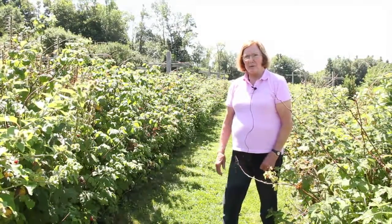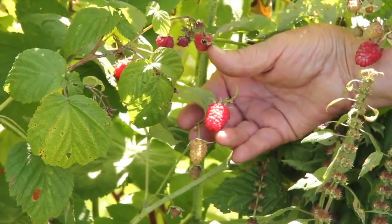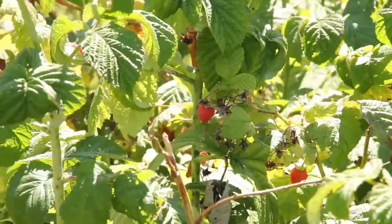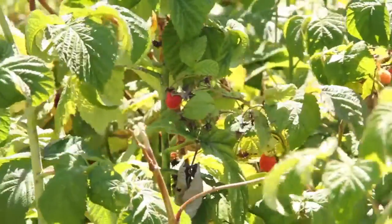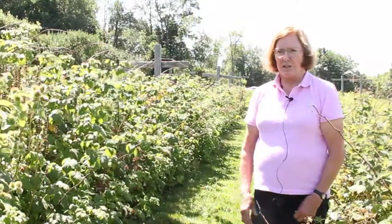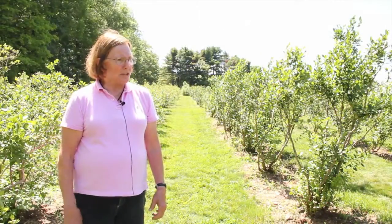We grow two kinds of berries, which are you-pick berries, but we also pick them for customers at the farm stand. We planted our first raspberries in 1990, when we first opened the farm stand. We began to learn more about what varieties were good and how to plant them. Tailors are everyone's favorite — they're the best flavor. But we decided to try some other berries too, and some of them were good and some of them didn't do as well. I have 240 bushes here, which is actually plenty for you-pickers and for us to pick.